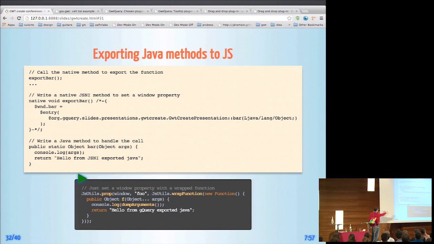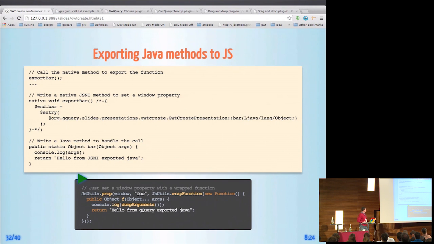So what this is doing is we have a method foo in the JavaScript window object, and when we call the foo method in JavaScript, we are going to execute the function in Java and just send the arguments of the function to the log.